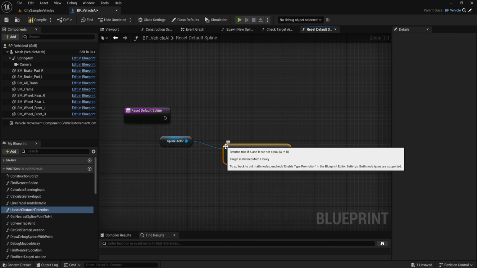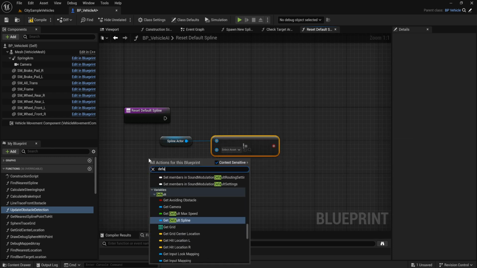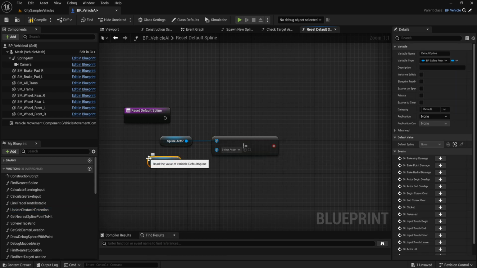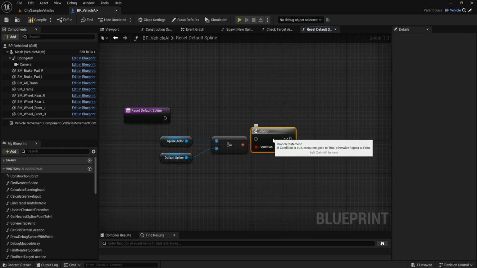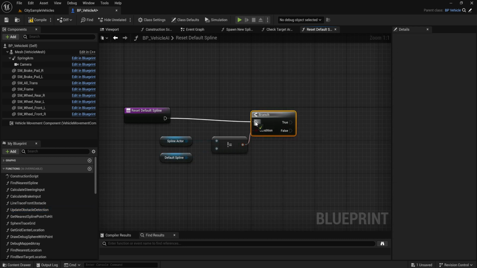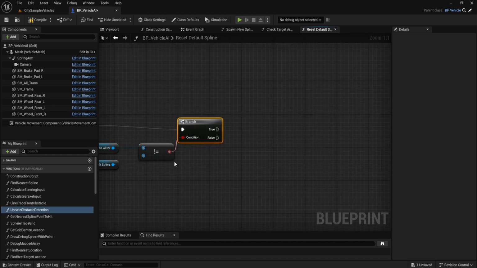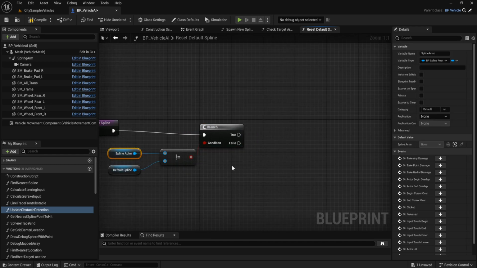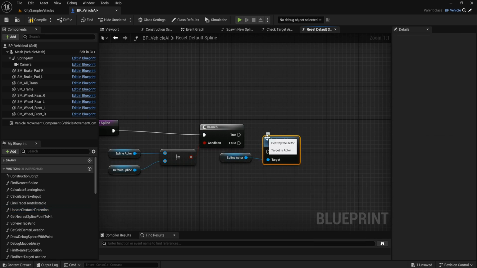Check if it's not equal to default spline. This means that this is the new spawn spline that we created to avoid the obstacle. Create a branch. If this is true, we destroy that new spline. Destroy this spline actor.